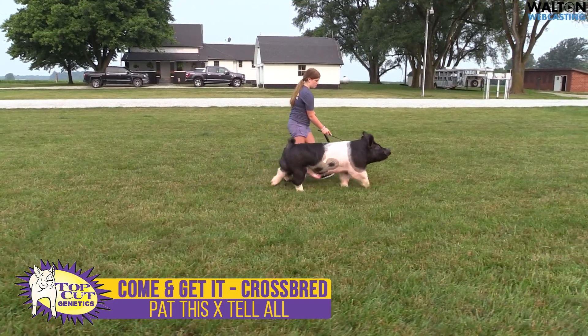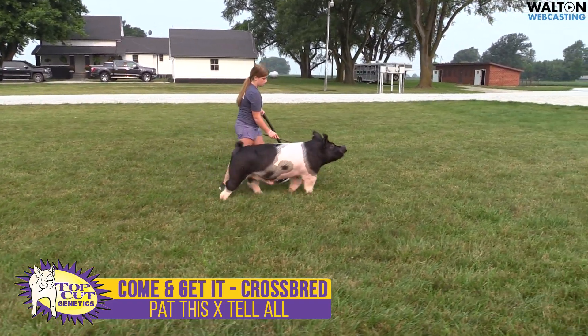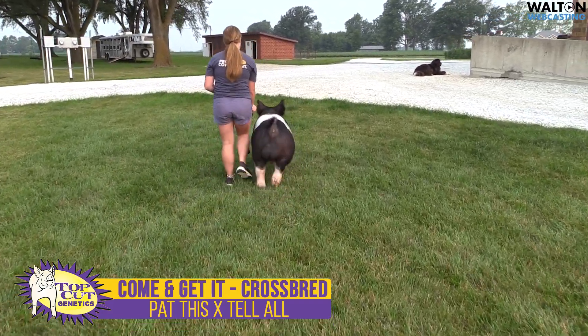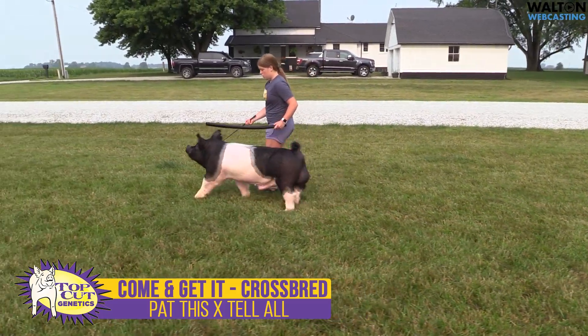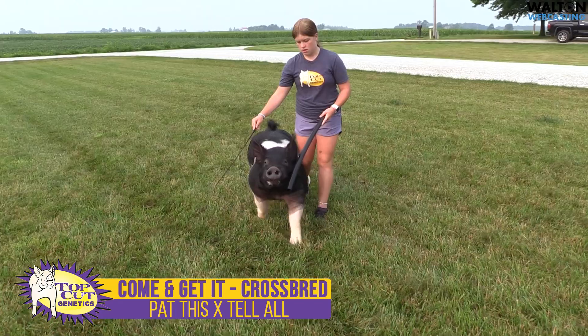This hog here has got an awesome look — a great big forearm, very stout about his skull, but at the same time got a great look to him in his head carriage and presence. You get up on top of him, he's got a big old square flat back in him, jet level out of his hip. He gets out and still uses his hock when he drives, and tremendously square when he comes and goes.